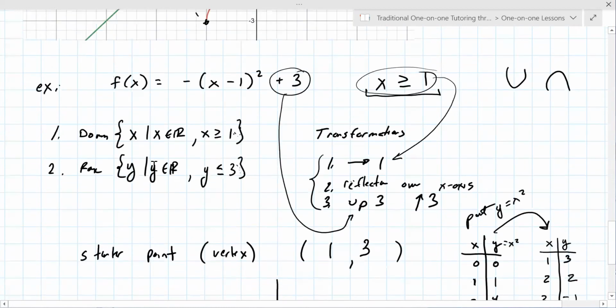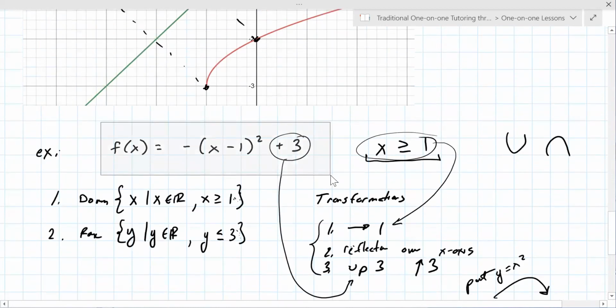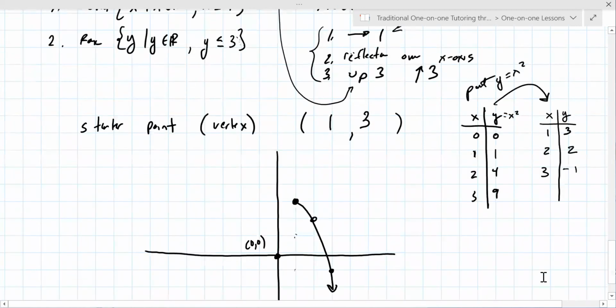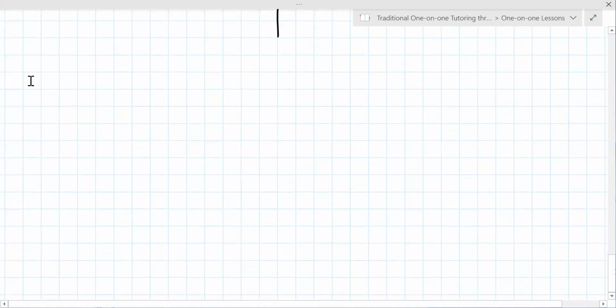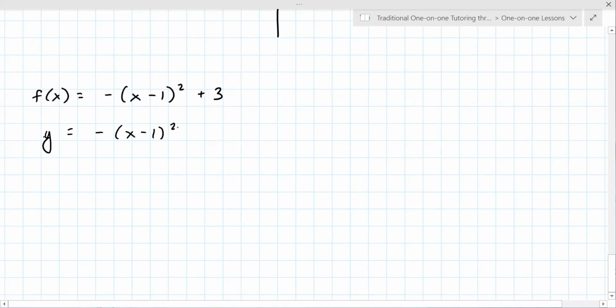So let's move on to finding the inverse of this thing. We'll come back to that graph in a moment. So for the inverse, the first step is, instead of f of x, you're supposed to write y. I'm not even sure I would consider it a step. Then you switch x and y. So x equals minus y minus 1 squared plus 3. And then the goal here is to solve for y.